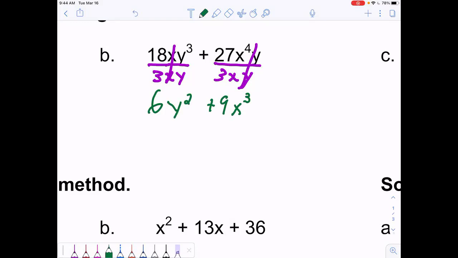Good. Haley, what can it be factored by? Yeah, it can be factored by... oh, I forgot to take it out front. Oh my goodness. See what happens when you don't do this for a while? So that 3xy is what you're factoring out. When you factor out, you have to use parentheses to distribute it back in.